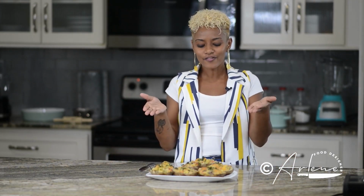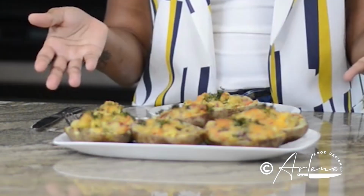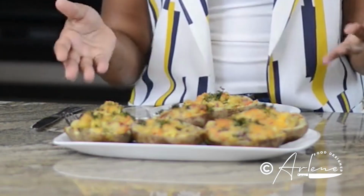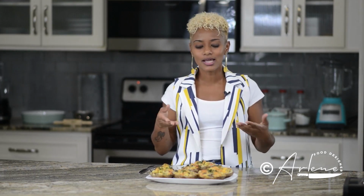A complete meal in these veggie loaded baked potatoes. Look at this. Filling already, you can't even miss the meat. If you're a meat lover, take a break from the meat. This is a great meatless Monday option. And like I said, it's quick and easy to make. You build it up, you pop it in the oven, you let it bake while you take your shower after work, and you come out and you have a nice hot dinner.